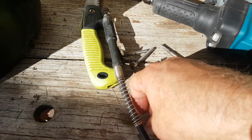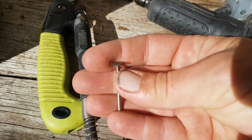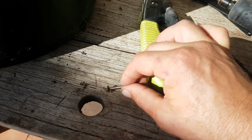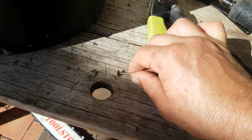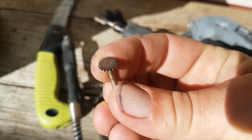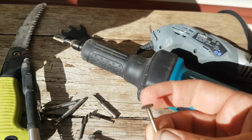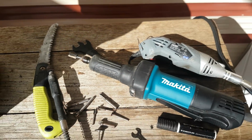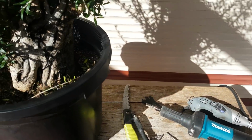And lastly, this little bit here. I'll be using this for a little more detailed work, just to roughen the outside of the deadwood to make it look like it's pitted away over time. Yeah, so that's about that.